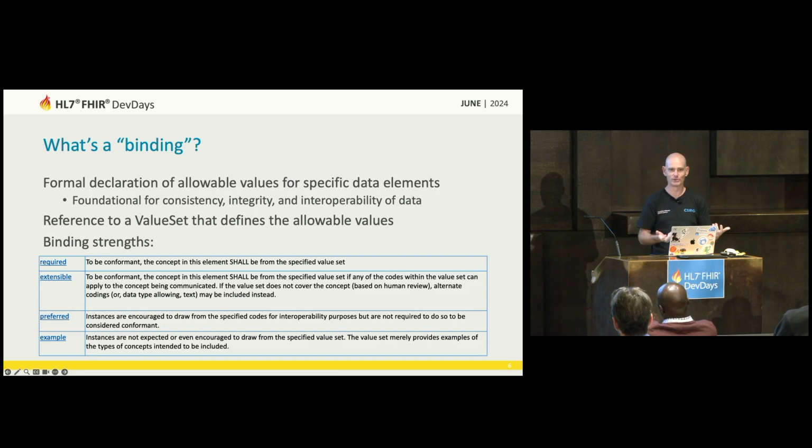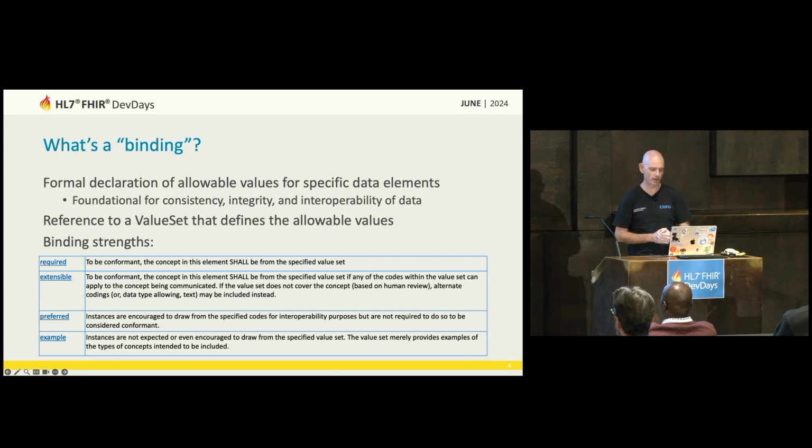And you would have seen in implementation guides and profiles being defined that you're binding and defining in the context of this particular exchange, these are the allowable values for this particular field, and really is foundational to being able to get information exchange that's consistent and has integrity and is understood on each side of the exchange.